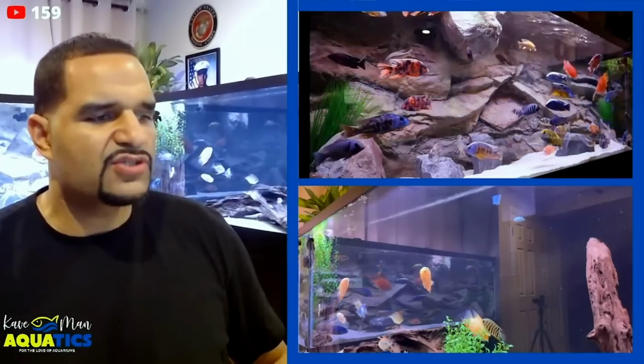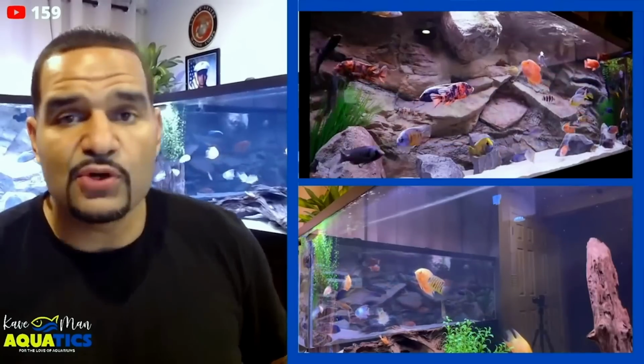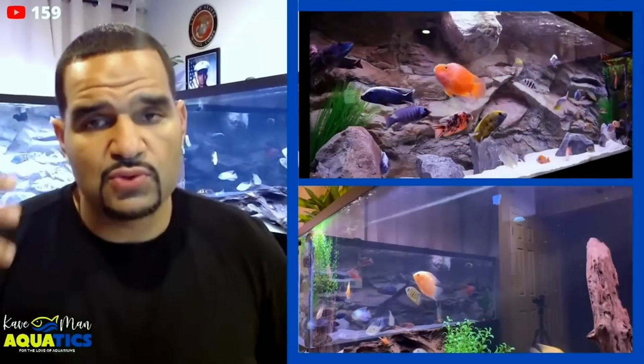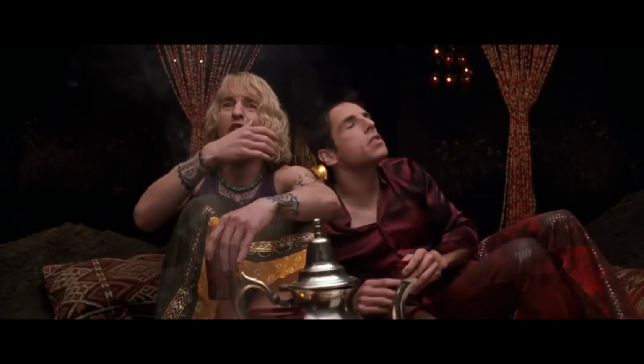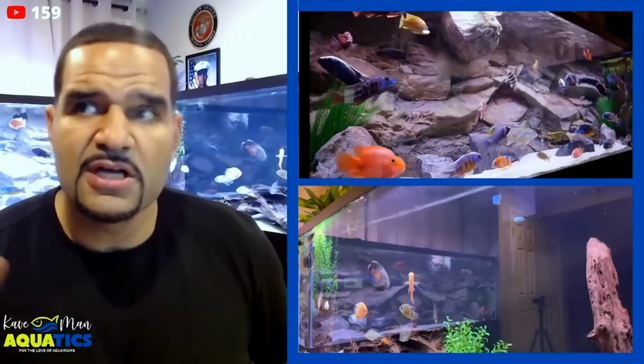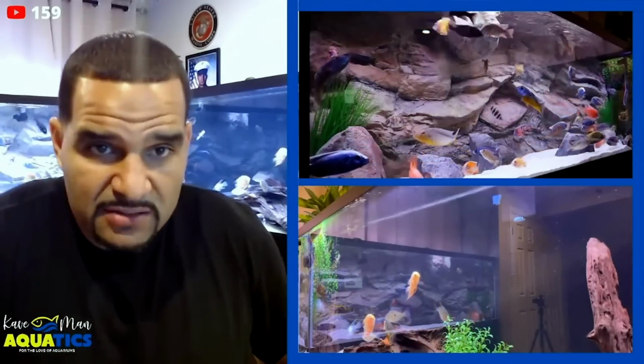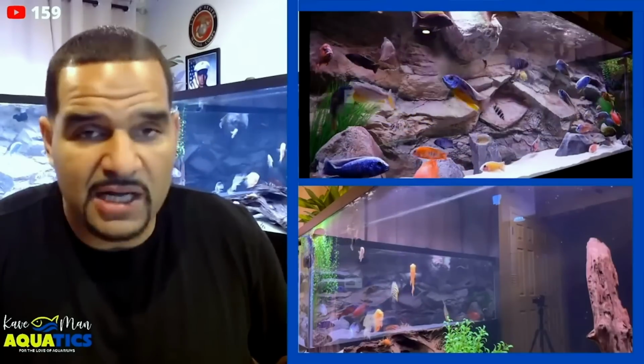Bronx Bomber says, what's your secret to removing tannins from the wood? It's not really a secret. Many people know this. Before you add the wood to your tank, you want to try boiling it. Oh, snap! Right? Boil your wood as much as you can for about 20 to 30 minutes. Give it a good boil. If the wood is small enough to fit in a pot, you could put it in a pot and boil it.